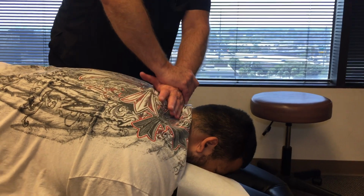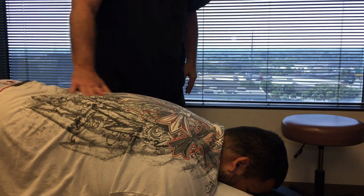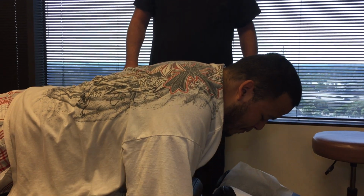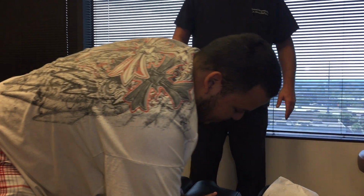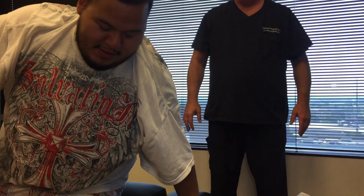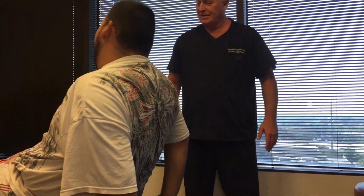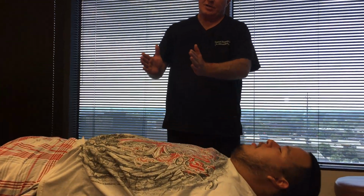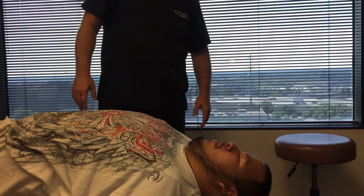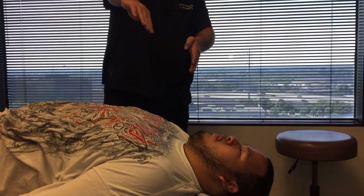Now I'm going to put this curve back in his cervical spine. There we go. Okay, let's turn you on your back now. Now you know what I'm going to do to you next, don't you? I think so. The ring dinger, decompression. Oh. That's what's going to set you free. All that compression on your disc down there in the lumbar spine is going to be decompressed.